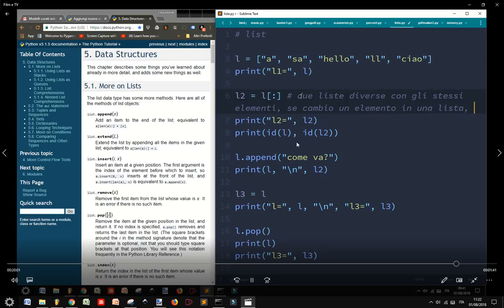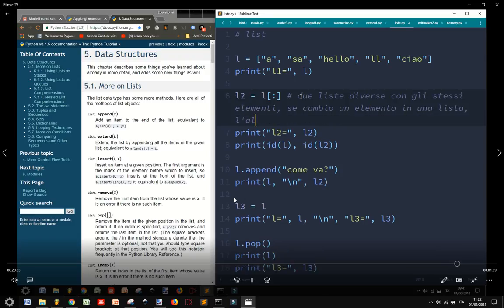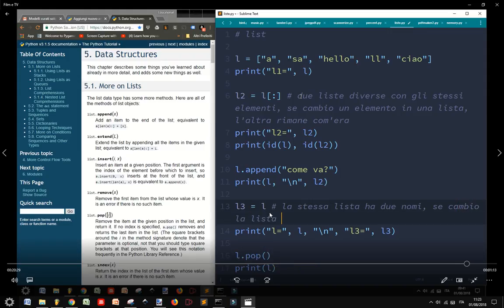Instead, this other way to copy a list is not a copy, it's just assigning a new name to the list. So you can use both names to change the same list. When you change the list with one of these names, the change can affect also the other name, because the list is just one, but the names are two.